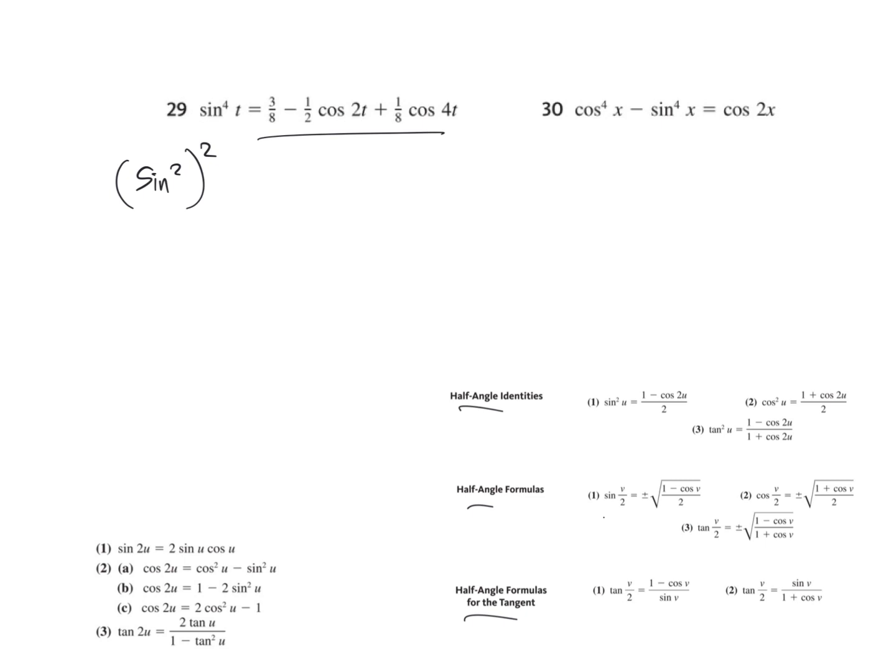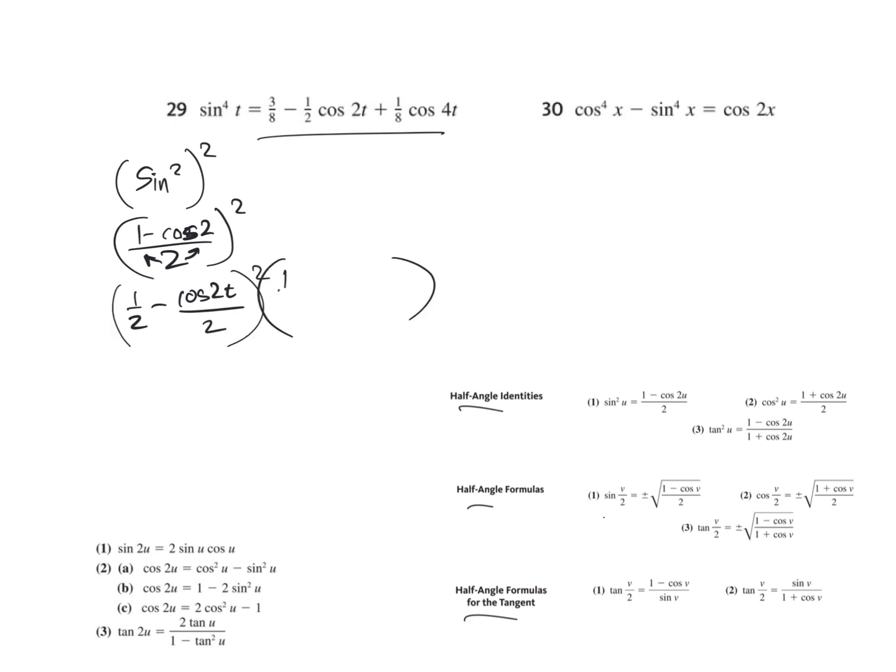Okay, so we have 1 minus cosine of 2, in this case t, I'm going to leave the t off, cosine of 2 over 2. We're going to square that. So really, what do we have? We have 1/2. We're going to put the 2 underneath both terms in the numerator. Cosine of 2t over 2. Now we're going to square this. So that means we have 2 of these. 1/2 minus cosine 2t over 2. I'm going to change this from t to an x.